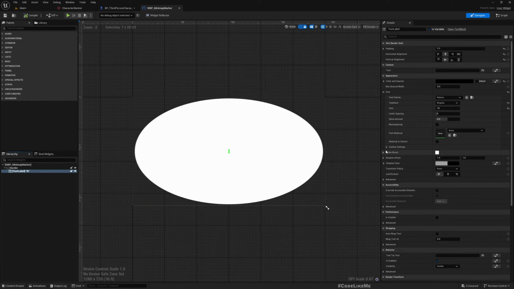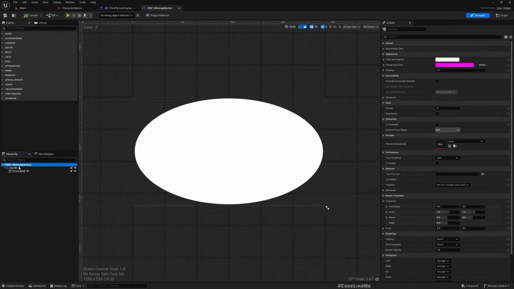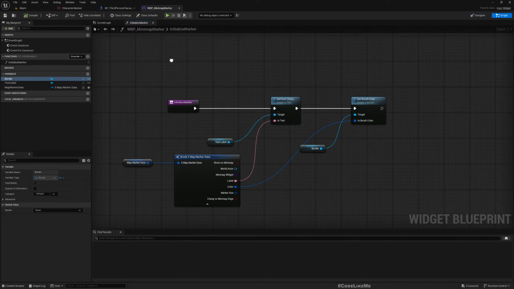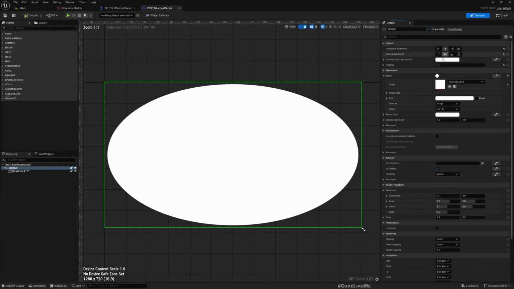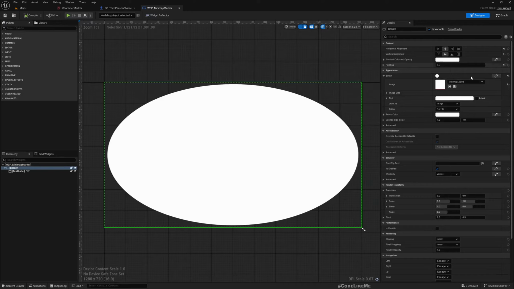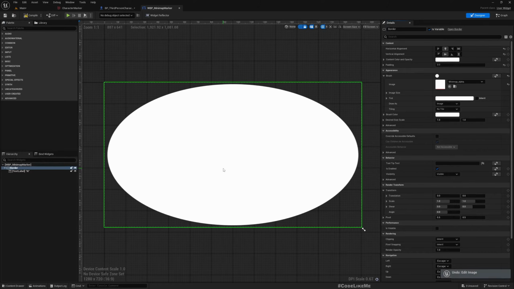Maybe let's try changing the image of this border itself to the icon image. Oh, we already have this minimap alpha. Okay, so if I use this, let me manually do it, so it will appear like this. But this is not what I want to do. I want to do it through the component.